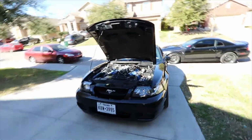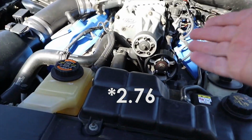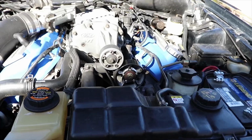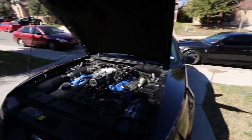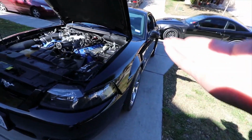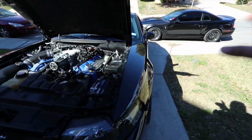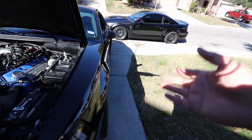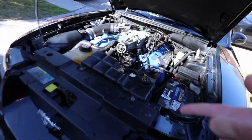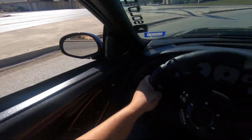Yeah, definitely, especially since you have that beast over there. You can kind of chill out with this one. Obviously this one has an aftermarket upper pulley. Not really sure what it is, maybe a 2.8, 2.73, not sure. But we're gonna put it head to head with the stock pulley that my car has versus an aftermarket pulley and see the difference on the two and which one will win. They're gonna be in the same horsepower bracket because they have just about the same mods, intake. I have a couple cooling mods, the radiator, the heat exchanger. This one has a heat exchanger as well. The only difference is this one has pulleys, that one doesn't. With all that being said, let's go put these two head to head.